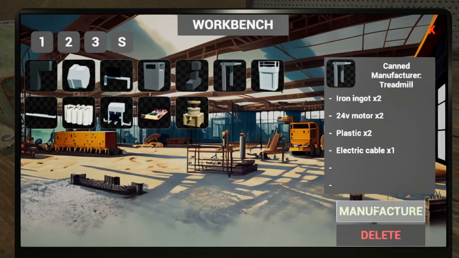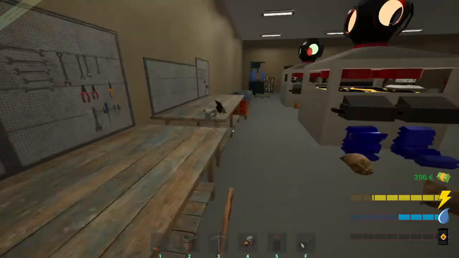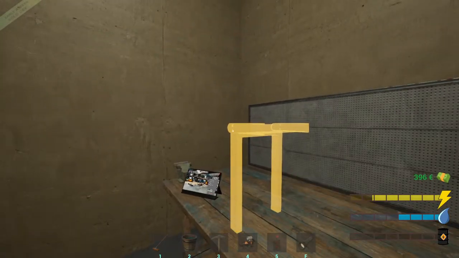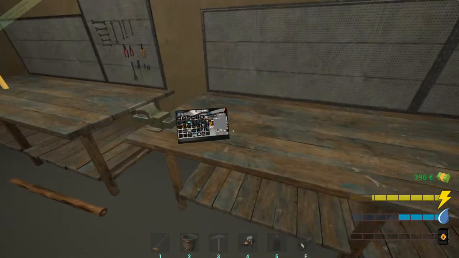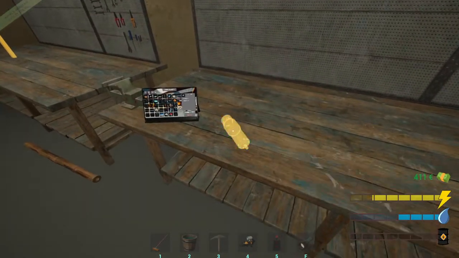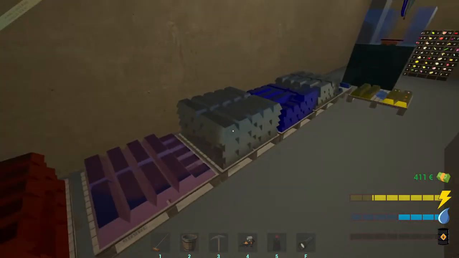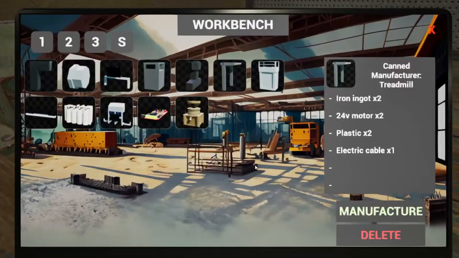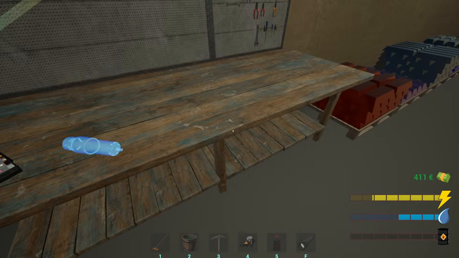Two iron ingots. Two iron. And 24 volts motor. And what was times two? I have the one more problem. Five stone and four out between the fueled end.